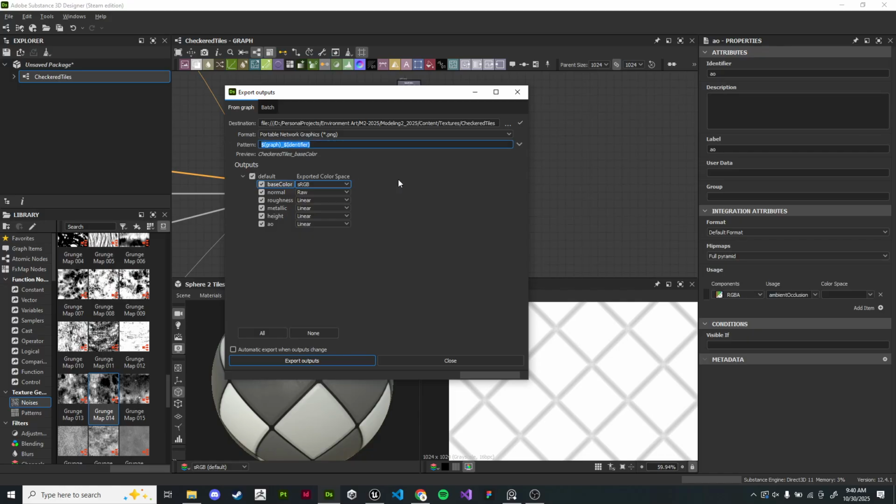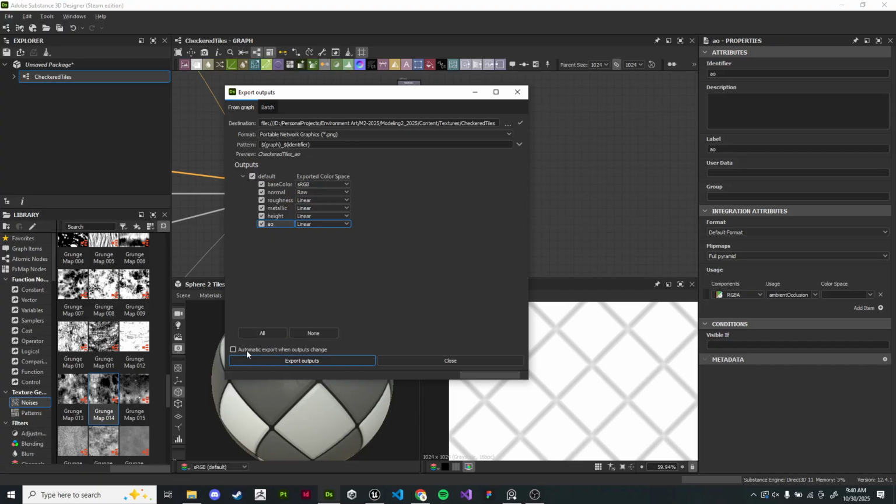PNG, and then we have this exact same sort of setup here with the regular expression for the name of the graph and then the name of the map. I'm going to just click all of them for now and press this little button here. If your computer can handle it, I'd recommend doing this. It just makes life a lot easier.